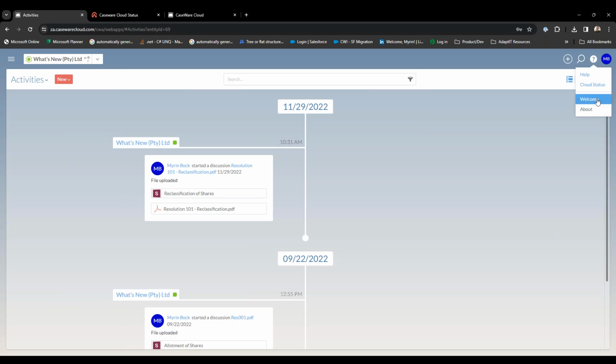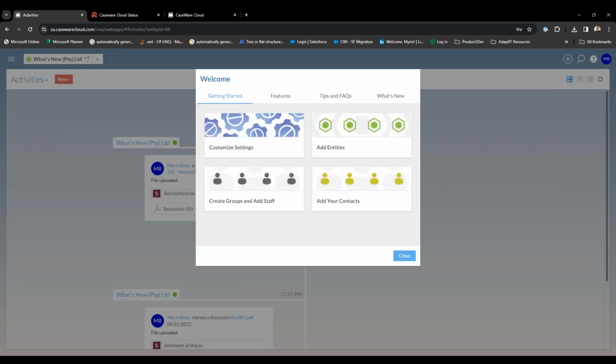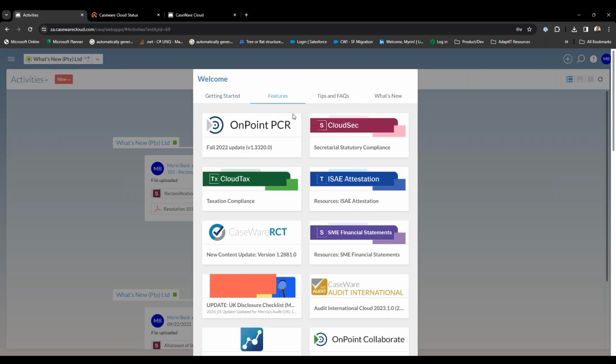Then there's also 2 other options here. The one is the welcome. Now, the first time you log into Caseware Cloud, you'll be presented with this welcome screen, right? And it helps you to get started, as it says. So you can customize your settings, create staff, create contacts, add entities. There's tabs at the top, right?